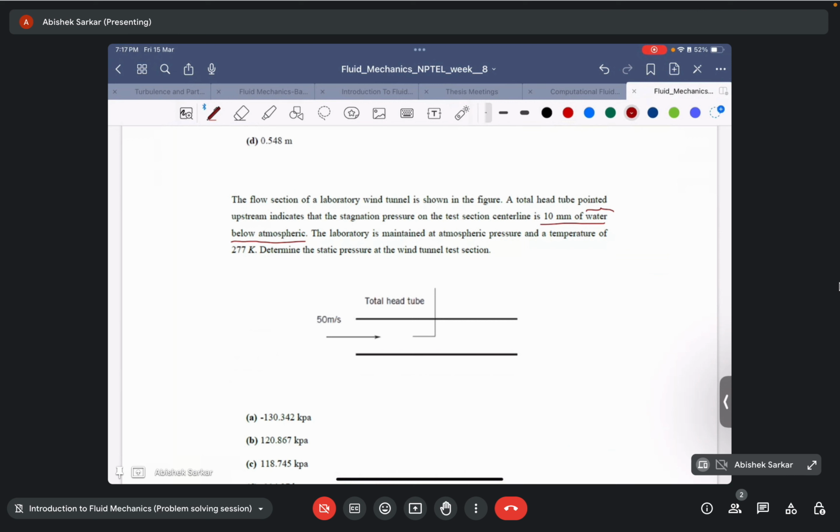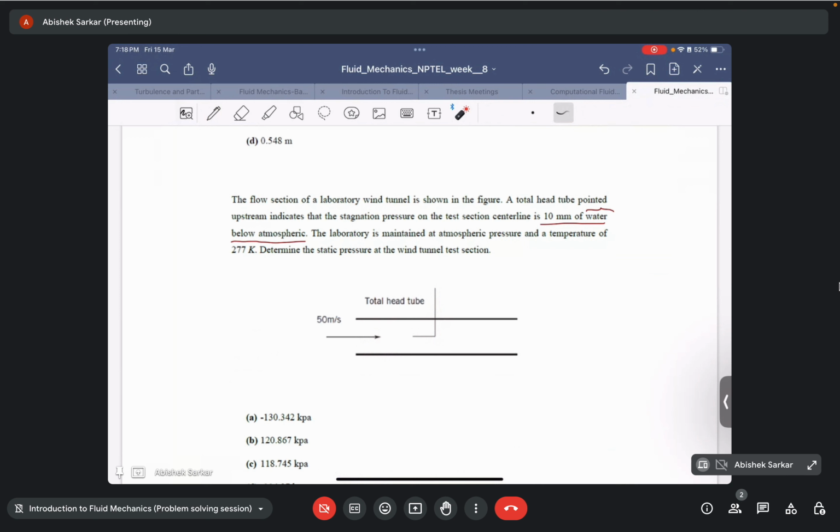But in the case of a pitot tube, there is no such additional or different fluid involved that gives the deflection in the scale. It's actually the very fluid that traverses through the duct that creates a deflection in the pitot tube. That is what we measure as the net stagnation pressure. So the fluid within the pitot tube is essentially the fluid that traverses through this cross section. Even though they mention a wind tunnel, since the pitot tube here measures a deflection of 10 mm of water, it basically means that the fluid passing through this duct is actually water that they are measuring in the lab. So this key terminology is involved.